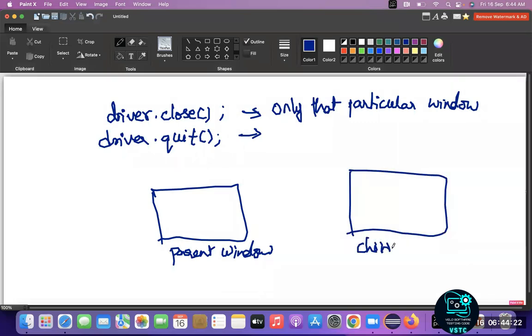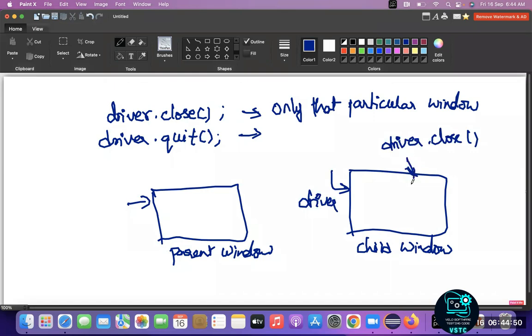The driver is currently on the child window, having got access by using switchTo().window(ID). If I use driver.close now, it will close only this particular window. The parent window will still be open.